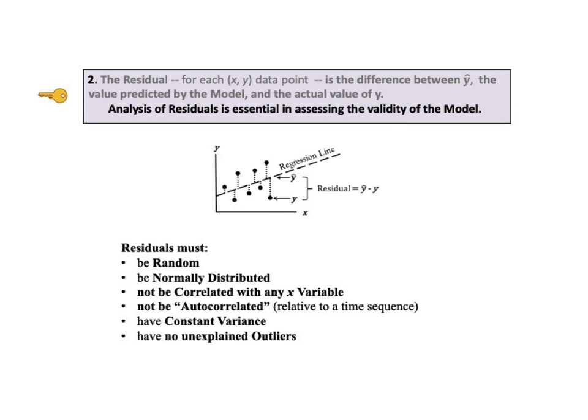Again, these will be covered in detail in a separate video. Most of these requirements are just different ways of specifying randomness. If residuals are not random, then there may be one or more additional x factors which are causing the non-random behavior, and so our regression model would not be complete.